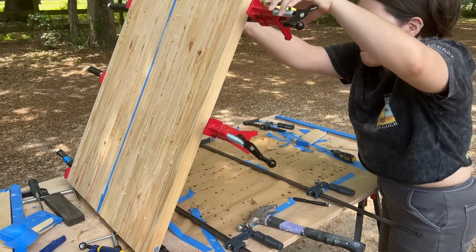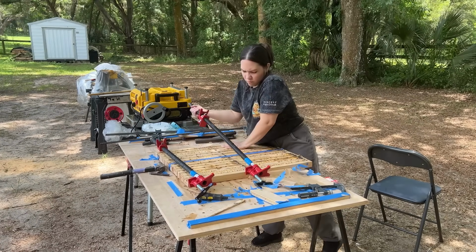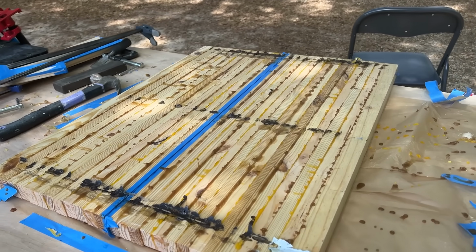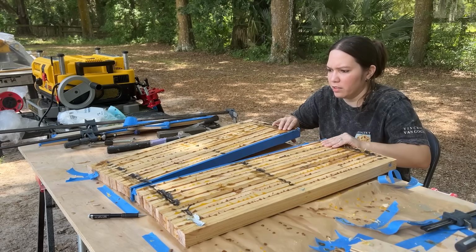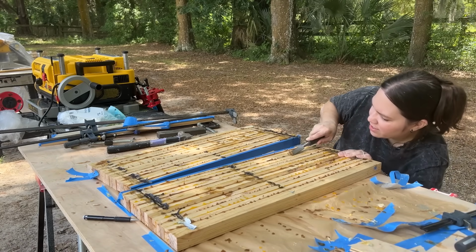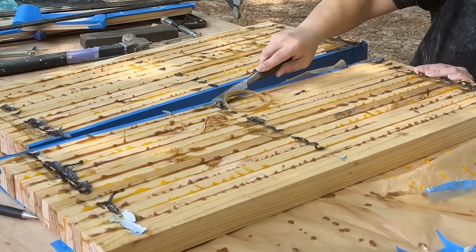I did most of the glue cleanup on the top the day before, so I mostly had to clean up the bottom. I probably should have covered the pipes with tape or something. Oh my god, I hope this stuff comes out easy. Not terrible. It just looks like so much, you know, like it seems overwhelming.